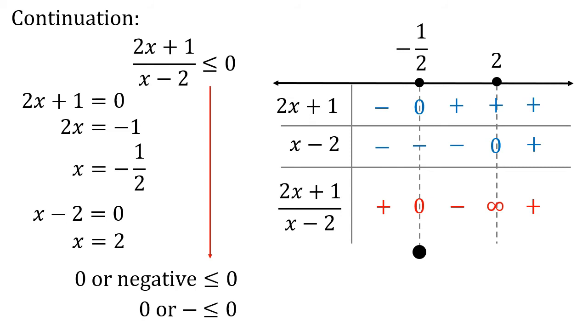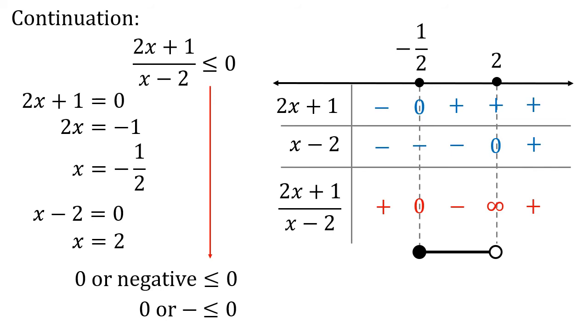Okay. Only. So undefined will always be excluded because it's neither positive nor negative. It cannot be determined. So that's not included. So we're not going to the right because those numbers are positive based on what we have obtained here. So this will be the only interval, negative. So as you can see, from negative 1/2 to 2.